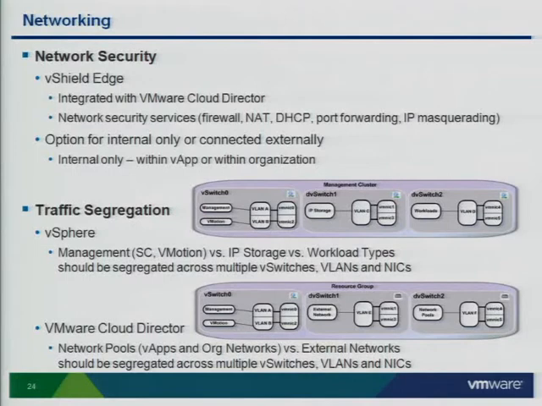Okay. Then the resource group is at the bottom level. This is the kind of networking where you're going to be providing to your customers. So here, one of the best practices, again, you're going to have your management, separate DV switches and all that. And you're going to have a separate DV switch for your external networks, and then a separate DV switch for all your network pools. So this is one of the recommendations, just to make sure to segregate the traffic between external and the network pools for management purposes.